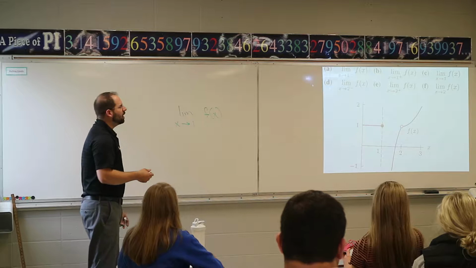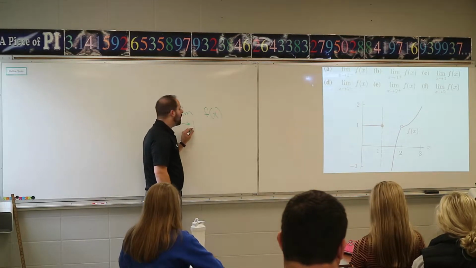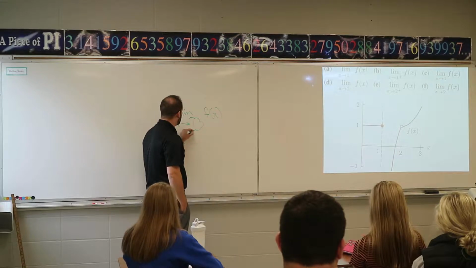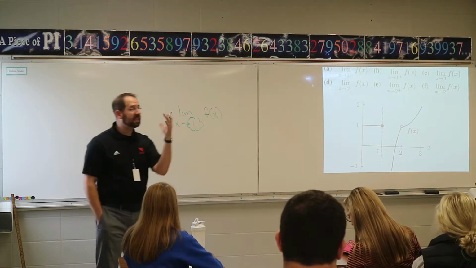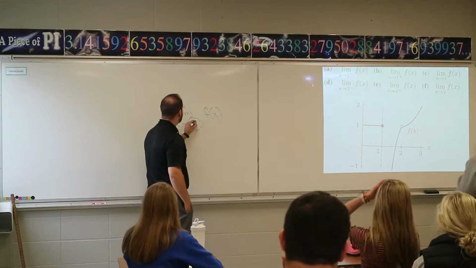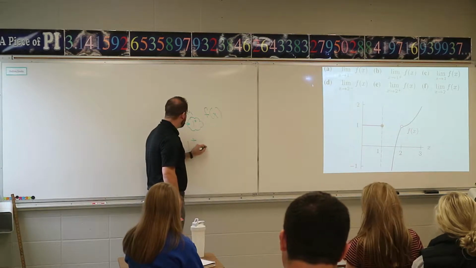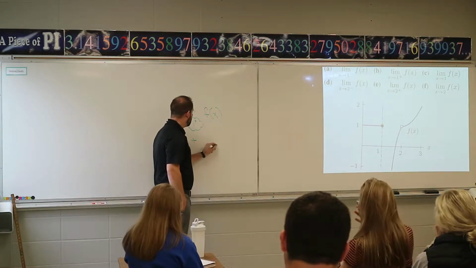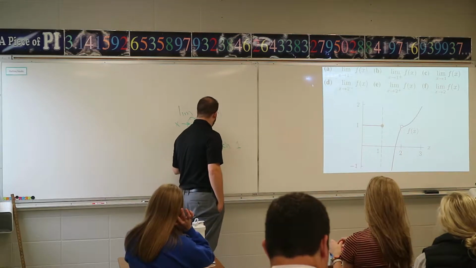What it is, when you have like a number here, I'm approaching this number, whatever it is. It could be a negative number, it could be a decimal, it could be a 0, it could be infinity, like a direction I want to go. But when they put a sign in the back, like a plus sign, what that is saying is that you're approaching 1 from the right. Approaching the number 1 from the right.